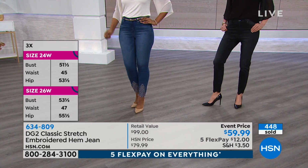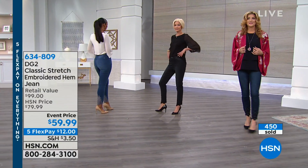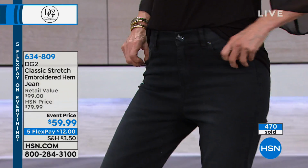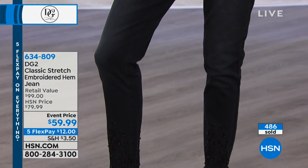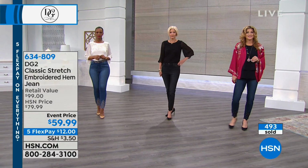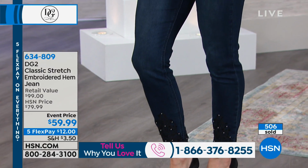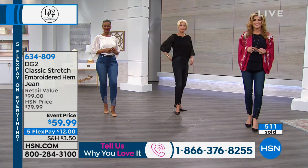And I do want to just quickly jump in and say, so we have the quantity for the mid-tone is now in the hundreds. The indigo, we're doing pretty good. Oh, 200, holy cow, only 200 left in the mid-tone. The black and the indigo, we're doing pretty well. And you know, I think this would be a great first purchase if you've never tried DG2 before. And we would love to hear from you if you have. By the way, I will tell you, already over 500 gone. And I know, I think this has only been on the air maybe once before. Briefly, too, right. Okay, and today's the lowest price ever.